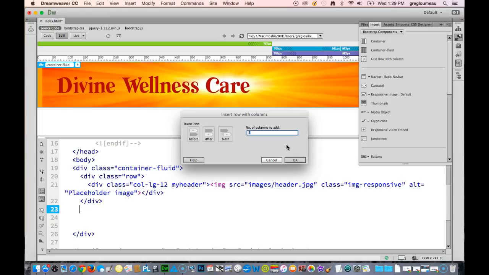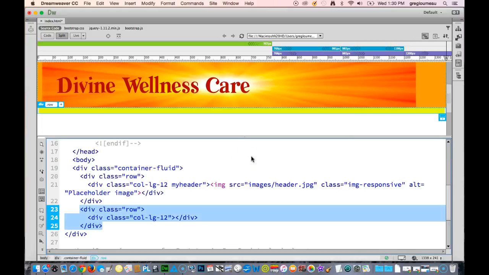Okay, so we're inserting this row with the columns, and I have to apologize for my computer here. It's a laptop and it's going a little slow. We're getting the little spinning pinwheel of death occasionally. So that'll be a sign whenever we see that to just meditate and breathe lightly, or actually strongly if you want, while we're waiting for the pinwheel of death. Okay, so there we go.